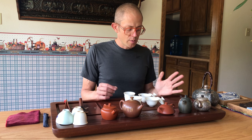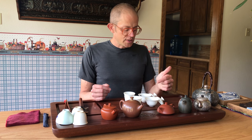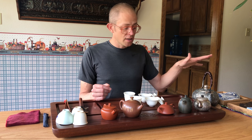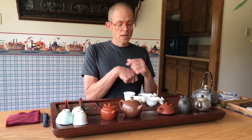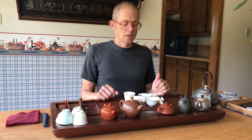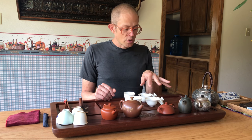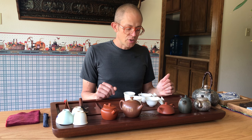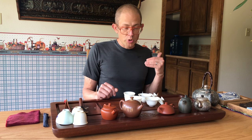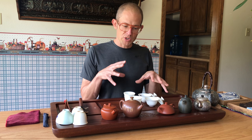I'm going to be doing a brewing method I like to use for side-by-sides: a little 60ml gaiwan that we sell, with the teas in each, making sure I keep track of each. I like to do this blind — I'll write number one or two on the bottom of the gaiwan, put the tea in, then switch them around. I use five grams in each of these gaiwans and just pour it right into the cup. Very simple — no chaha needed, and I can go through a lot of teas without putting my bladder under stress.